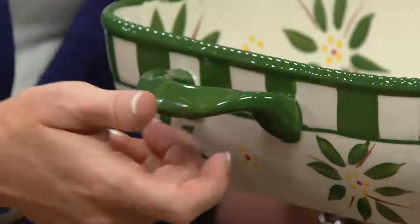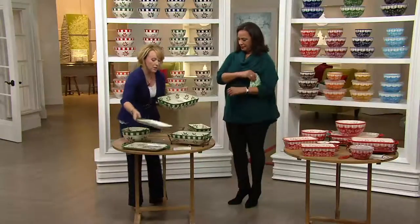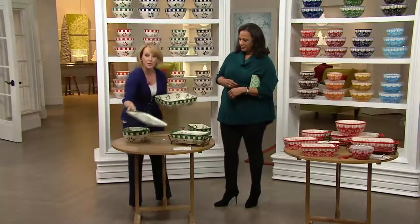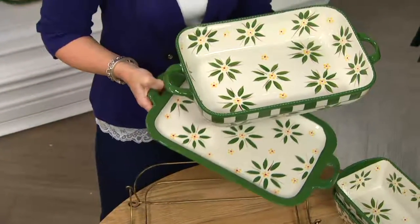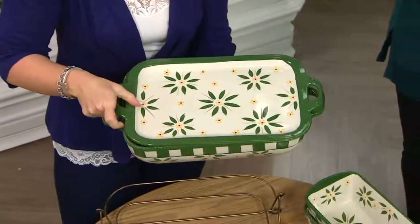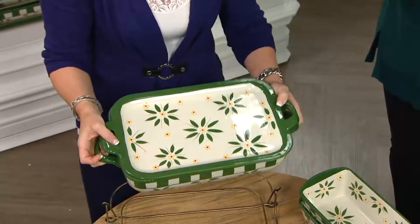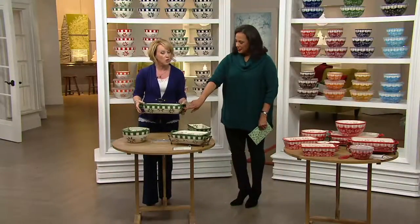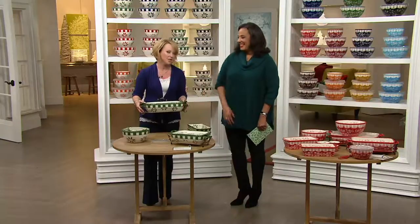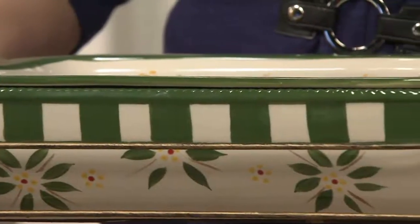The lower handles have been a request — typically our handles come right off, but you like them a little lower. It helps with getting things in and out of the oven. We included with that beautiful soft-sided square one of what we call our lid-it. If you're new to Temptations, this is a serving board, a cutting board — you can use it as a trivet, line the bottom, or use it as a lid for that 13 by 9 baker. So now you can do your garlic knots and your lasagna all in one dish. We updated the wire racks to that beautiful brushed bronze, which isn't going to compete with anything on your table.